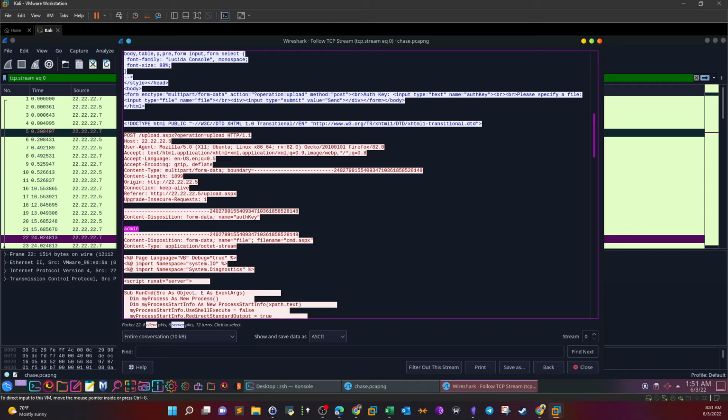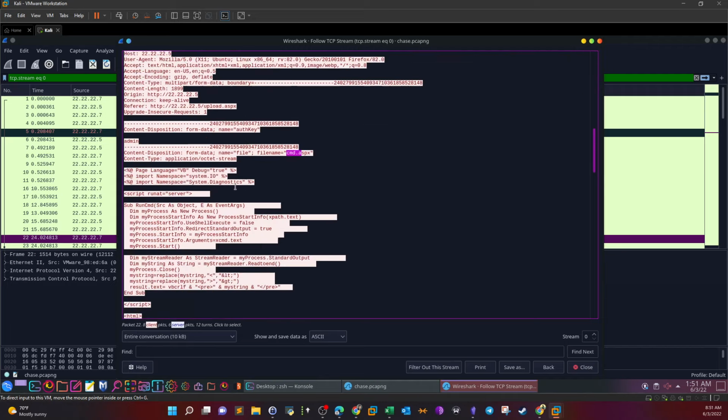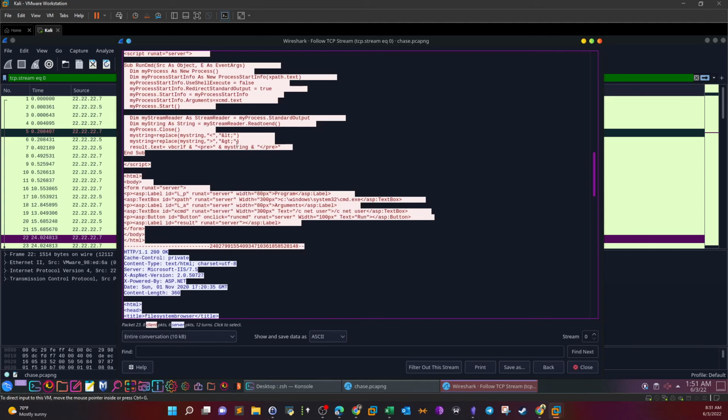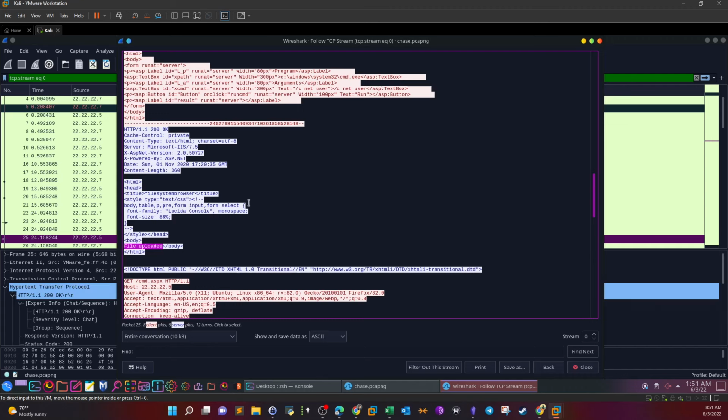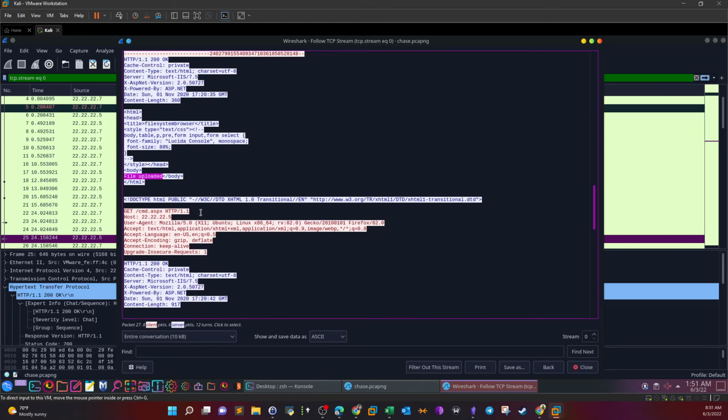And this is it. They uploaded a web shell, but we still don't know how they logged in. Anyway, scrolling down, we see the web server response. As you can see, the web server accepted the file and said file uploaded. Fine. The next thing the attacker did is visiting the CMD and issuing commands.